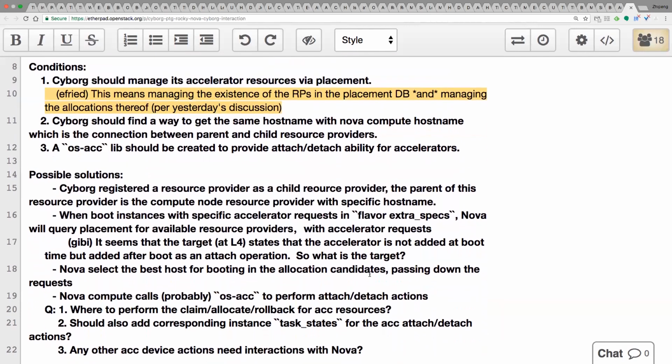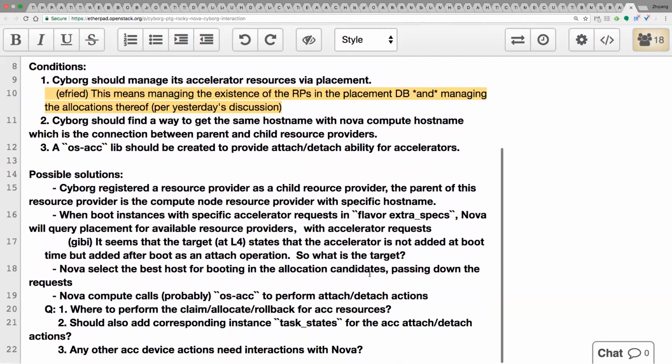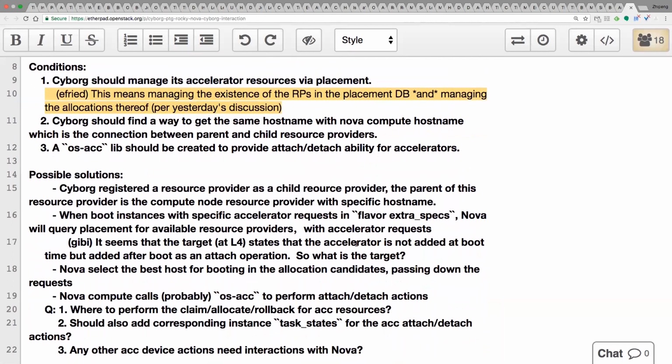I don't understand that part. What is the purpose of that library? Are you targeting hypervisors other than libvirt? It's like os-vif. The majority of use cases will be just PCIe, right? But there might be other protocols that we might use to do the attach and detach for the accelerators, like CCIX, high-speed cache, etc. Yeah, that's probably why they need some kind of generic interface.